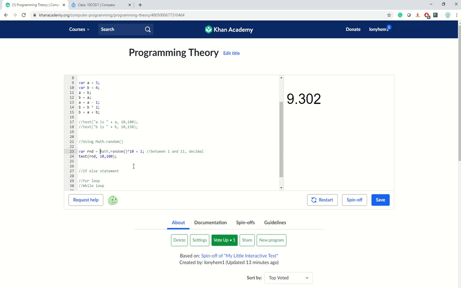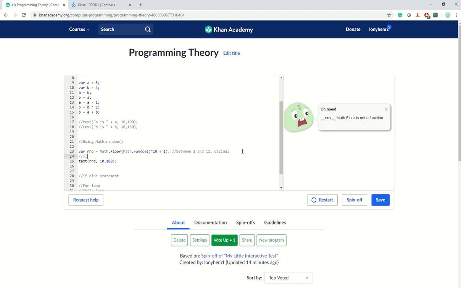Now, if I use Math.floor, and I floor it. Floor means to round down. Example, if you had 10.7 and you floored it, 10.7 goes to 10.